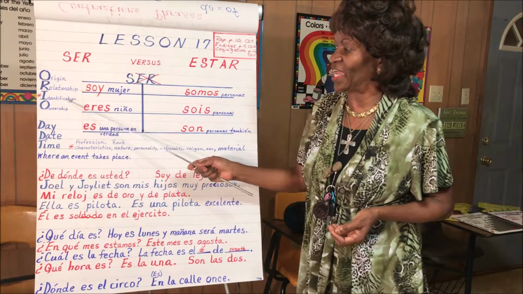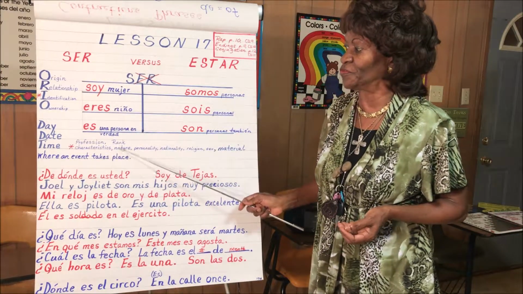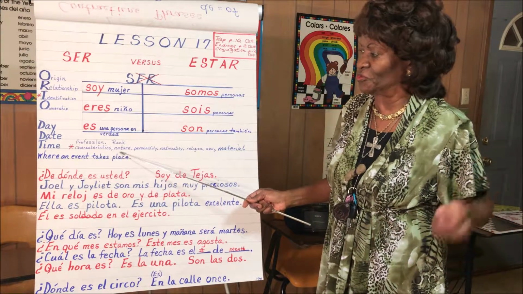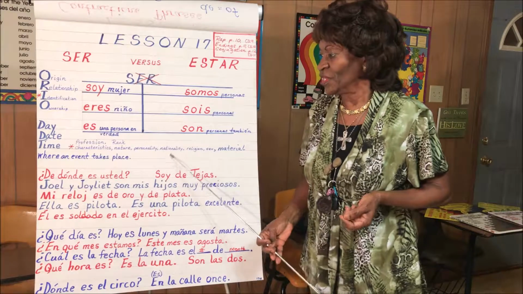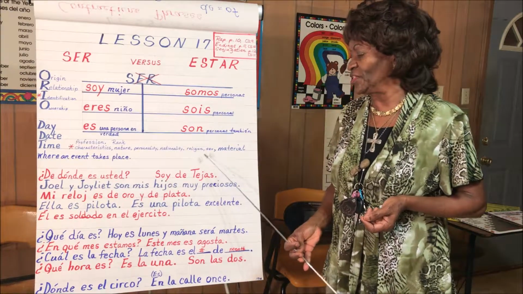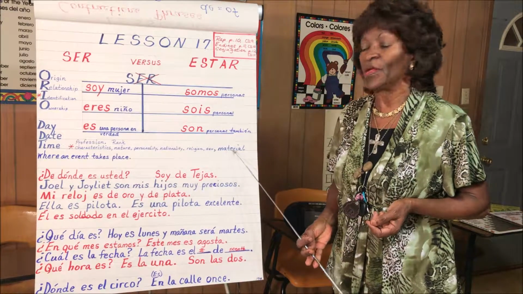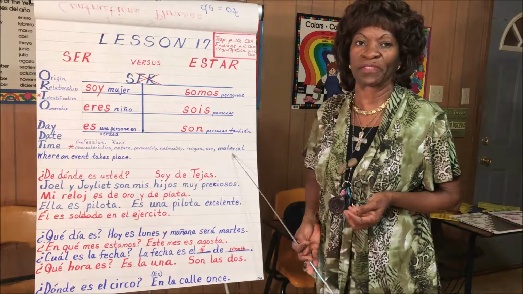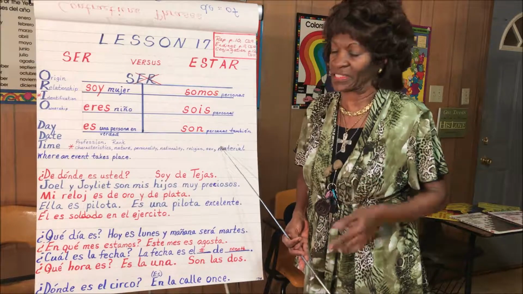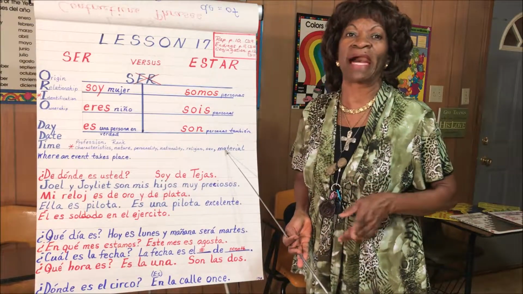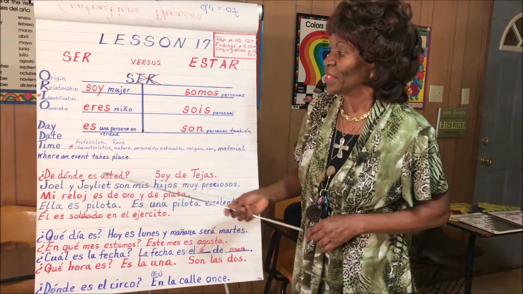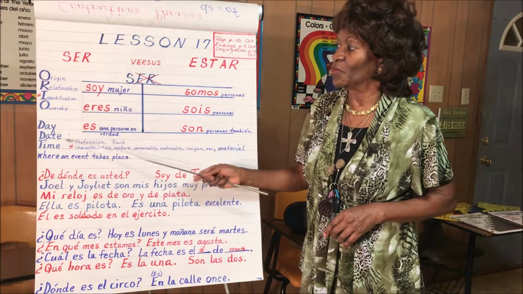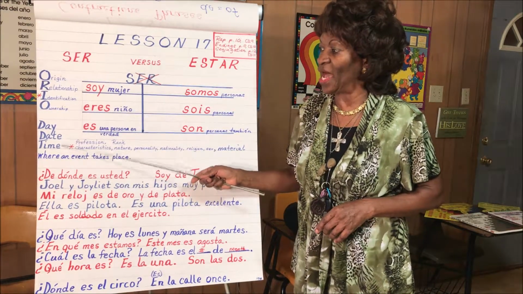Identification, in the identification you can have professions, your rank, military rank, your characteristics, the nature, your personality, your nationality, religion, sex, and materials. That is from which things are made, okay? Like table is made of wood, is, okay? La mesa es de madera, okay? So forth and on.